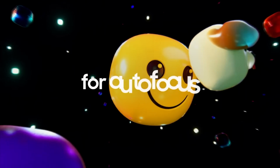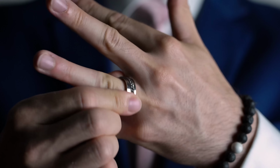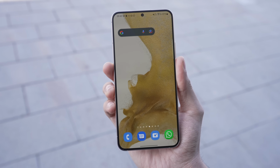Now, at the Galaxy S24 Unpacked event, we could see the debut of the Samsung Galaxy Ring. This is said to be a smart ring that can measure your health and fitness metrics. This ring icon was seen in the Galaxy Wearable app, so very likely Samsung is going to bring this new kind of product to the Unpacked event. So that's all of this news.